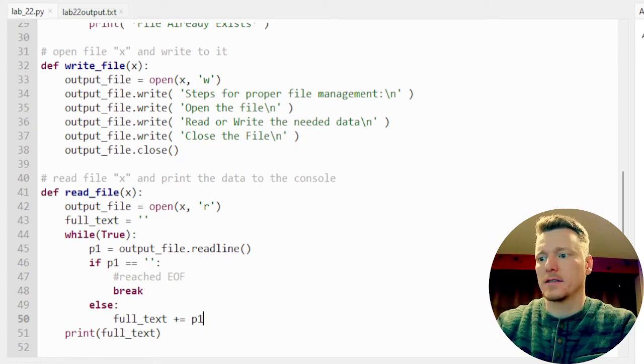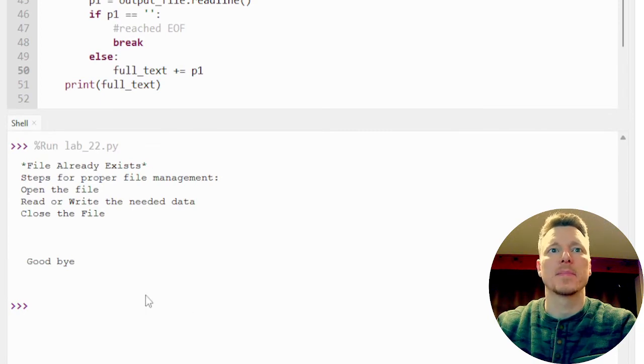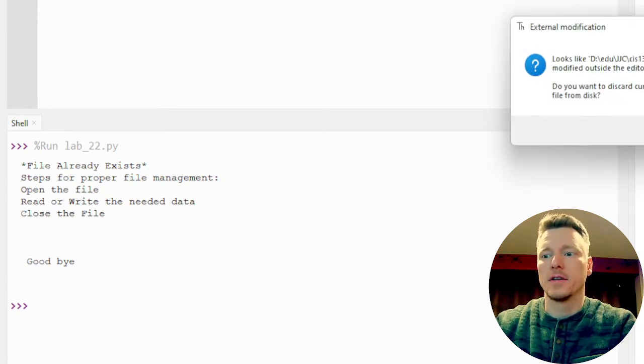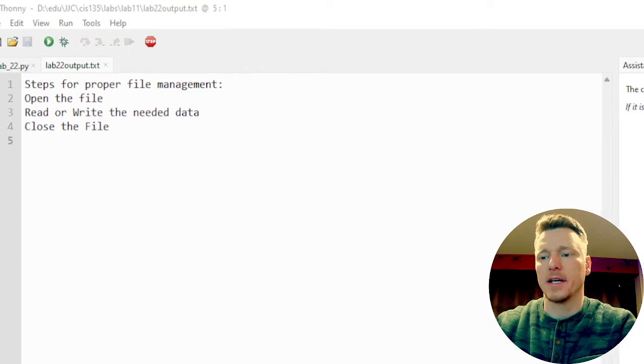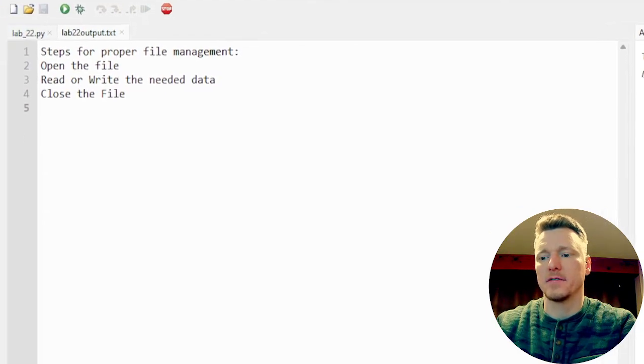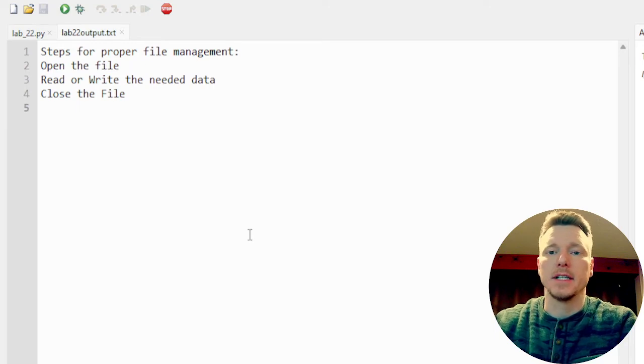Okay, and let's scroll up here for you. So my file already existed because I have run this a bunch of times already today. And then I have my text and my goodbye message at the end. This is the text that was read from the file. Okay, so now that I read it and I clicked back to my file, it said, hey, the contents have changed. Technically they're the same, but the file was updated. So I did get that error, not really an error, but a warning when I clicked back over to it.